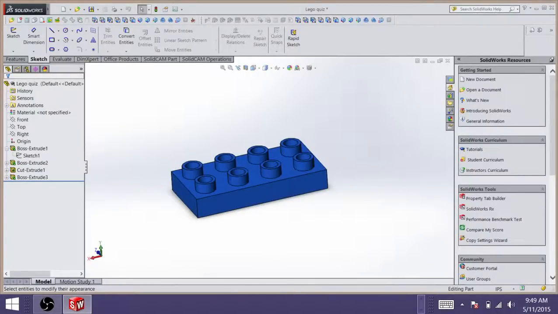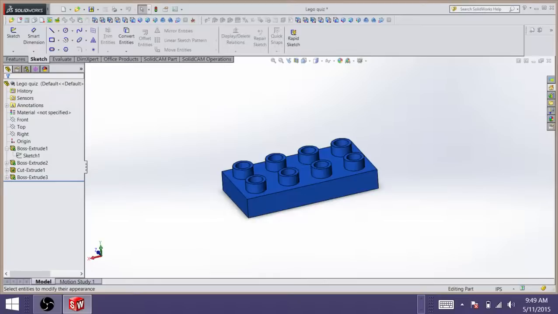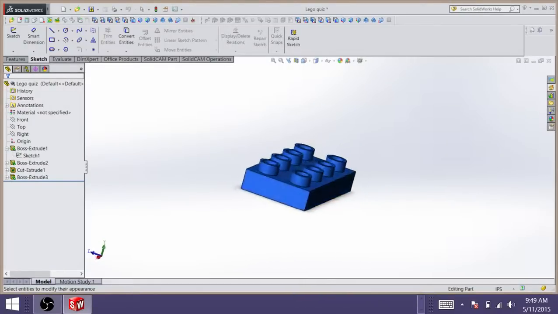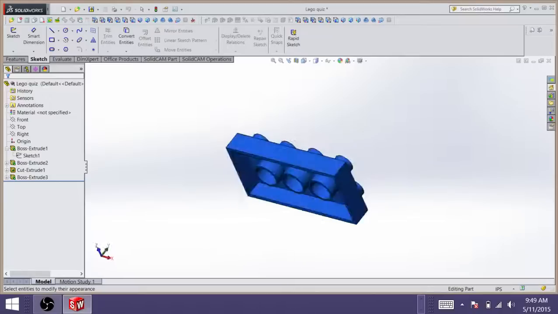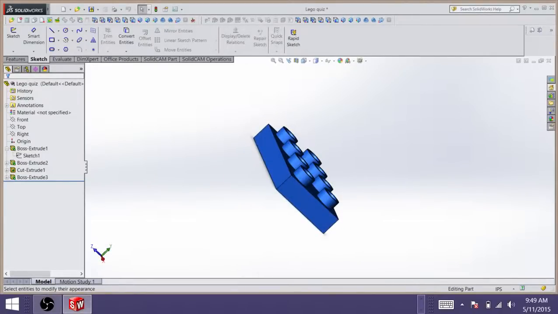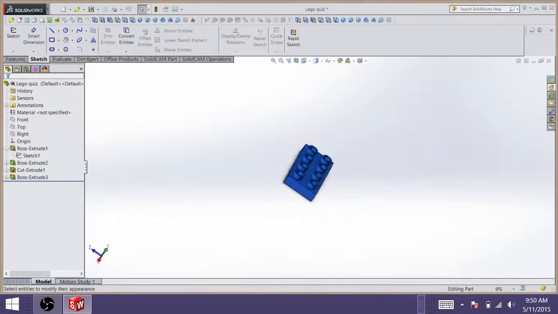A couple other things I want to show you. Here you have X, Y, and Z. So they've got a global coordinate frame for SolidWorks. Your parts don't really care about this frame, but sometimes this helps you orient. This is going to become even more important when we start getting into SolidCAM. SolidCAM uses the same color scheme and coordinate frame that SolidWorks does. So red is X, green is Y, blue is Z. That's going to be helpful.